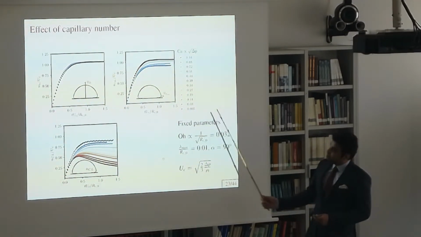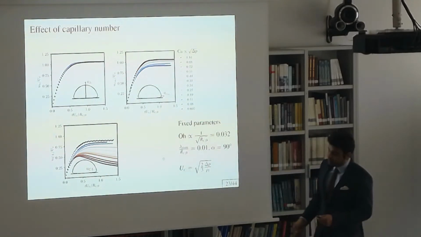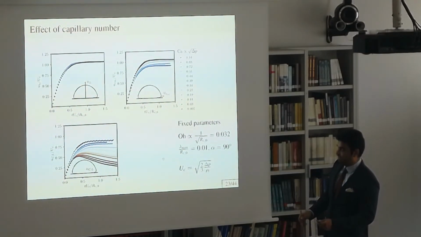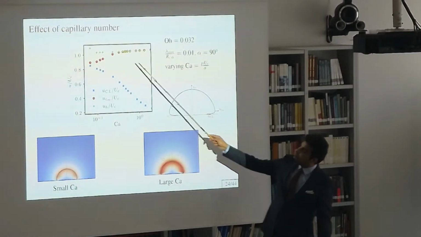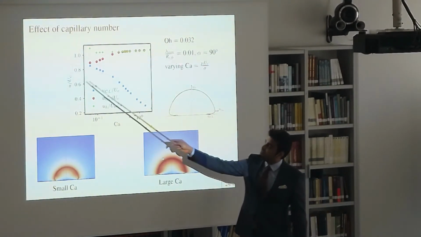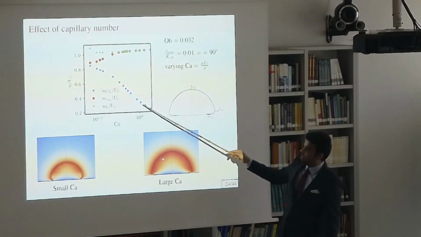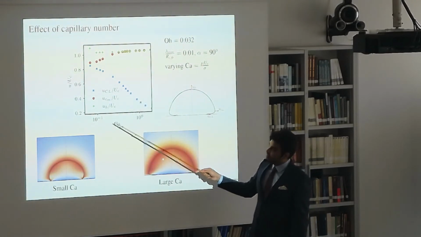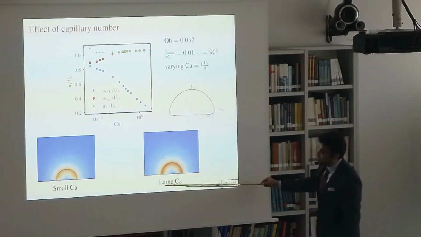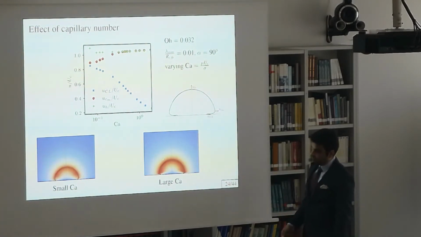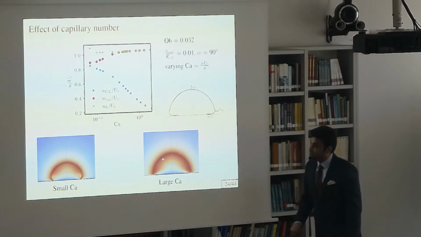We can see this if we plot the velocities at these three points, at a certain point in time, as a function of the global capillary number. The height and width evolve as the Laplace velocity, whereas the contact line velocity decreases with capillary number, and hence when this difference is large, at large capillary number, we see the formation of microlayer, whereas for small capillary number there is no microlayer formation.